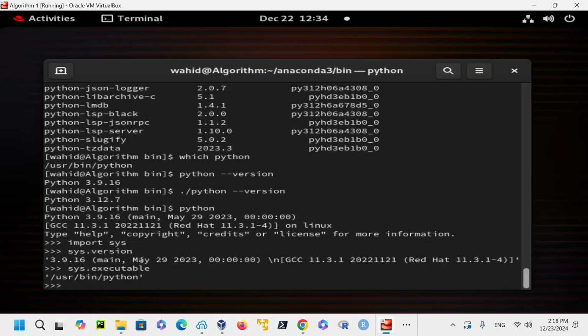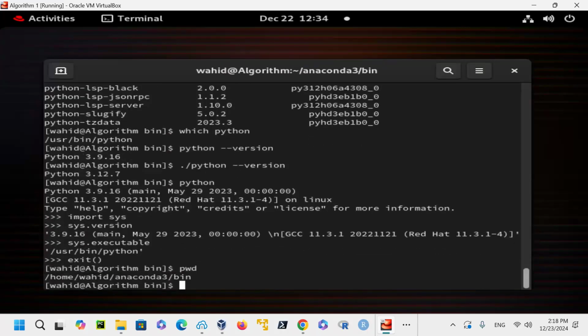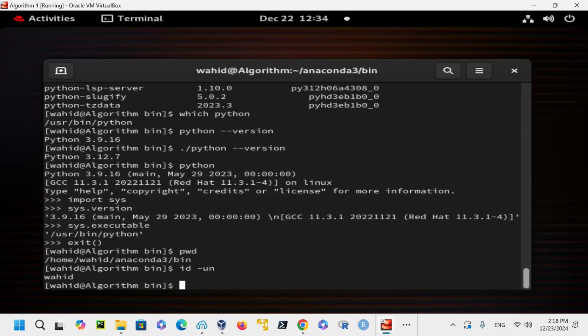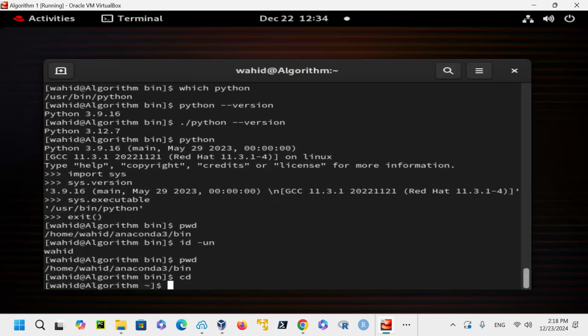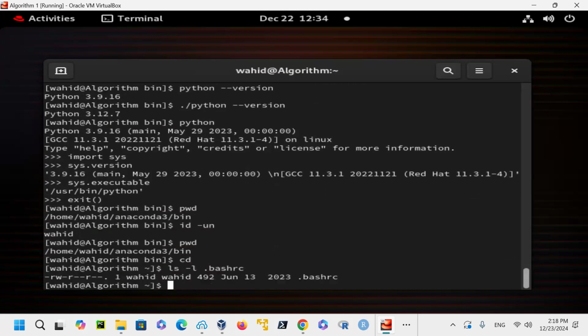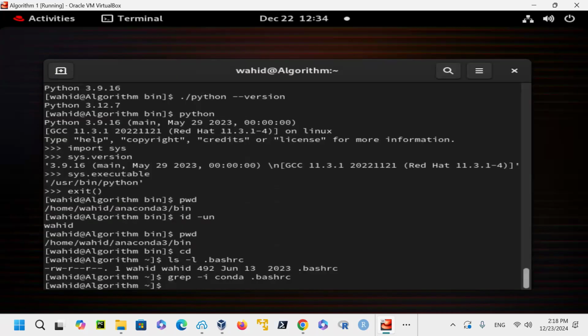And then if I just exit out of this one, let's close this environment, and then we activate it by coming back to it. So id -un is there. My default is there's a .bashrc here. If I do a grep -i conda on .bashrc, my environment has nothing to do with .bashrc there.